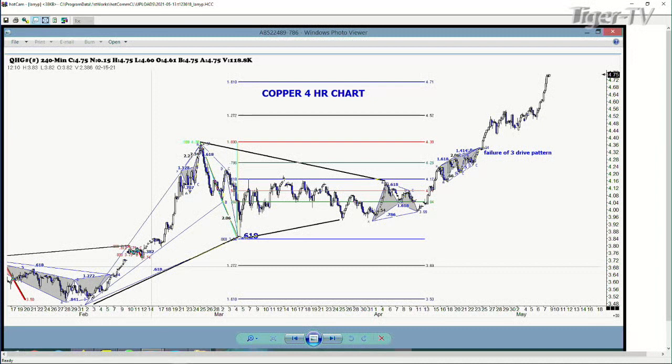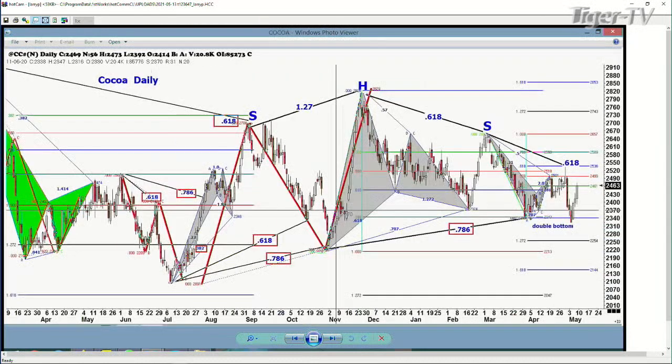Someone asked a question about the cocoa market. I know Ruby trades cocoa. If we look at cocoa, we made a double bottom there at 2340. We cannot go below that. Going below that double bottom at 2340 would be extremely bearish. We had a perfect head and shoulders pattern there. It just lines up just spot on. The trend has been down since December. But very, very nice tradable moves.